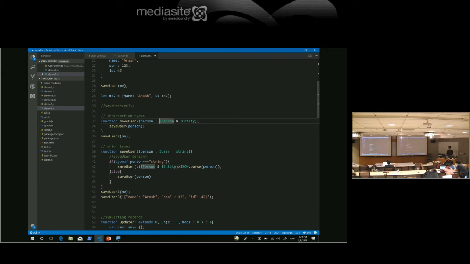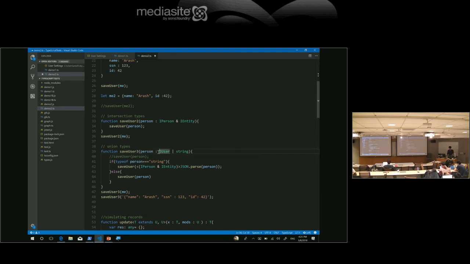So I could have written my save user function, instead of defining a user interface, I could say this person parameter must be of type Person and Entity both. And again, I can pass my object to it and it's happy. And if I have something whose type doesn't match, TypeScript complains.